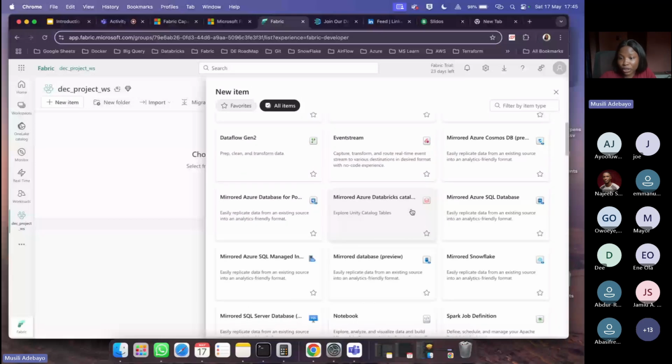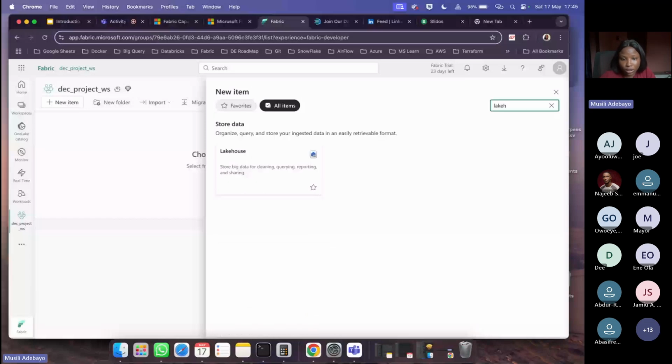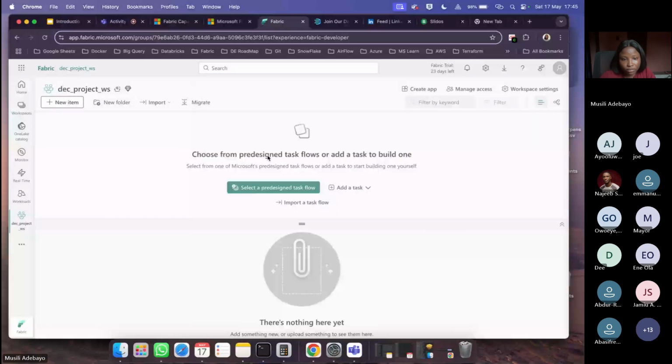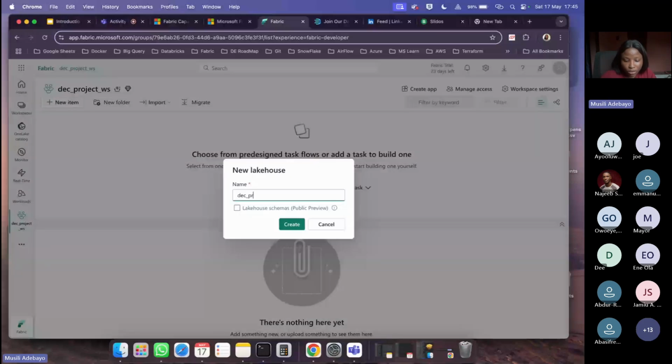So I'll just search for lakehouse, and I'll just call it DVC projects lakehouse. Let's just say the lakehouse and create.